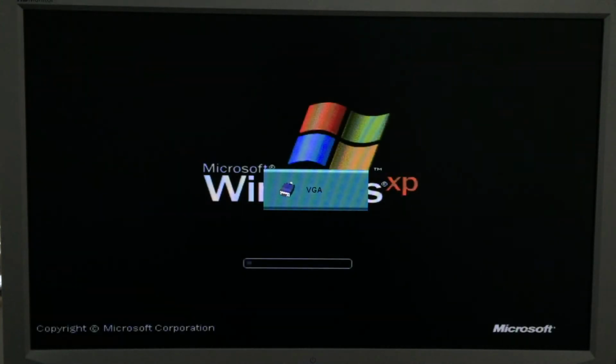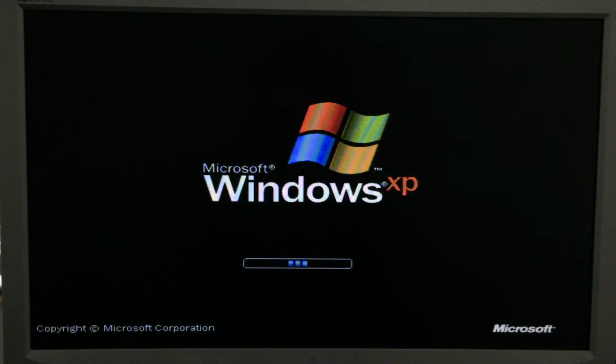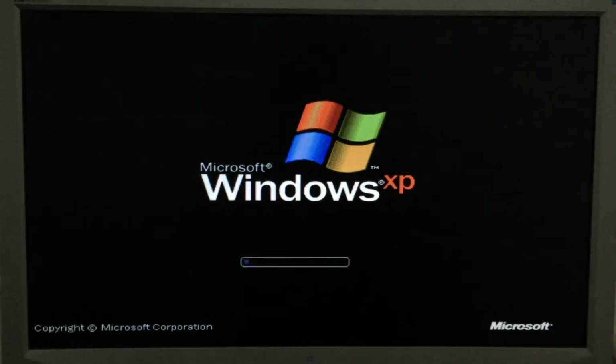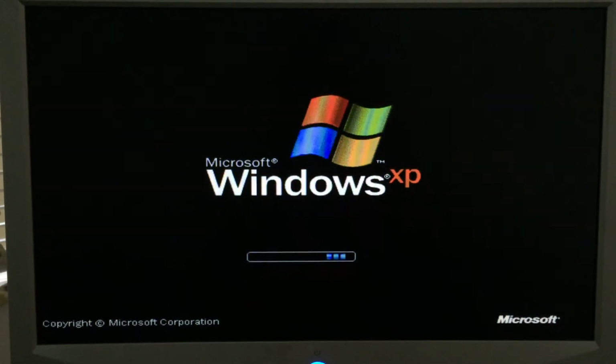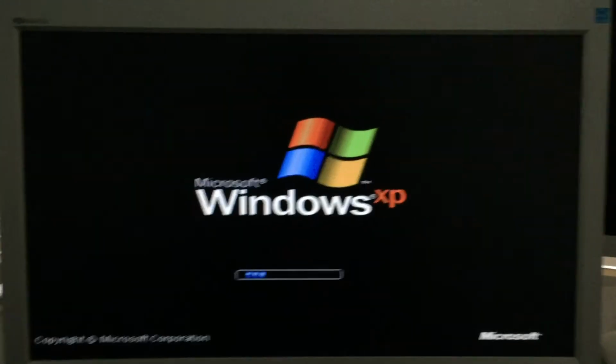Well, it's booting up now. It's definitely a lot better than it was a minute ago, where it was starting up and then shutting down and then turning on again. I guess I should have tried reseating the RAM before doing that 3 times, or however many times I did it. This is very slanted, so let's see if I can straighten it out just a little bit so it's not too crazy.